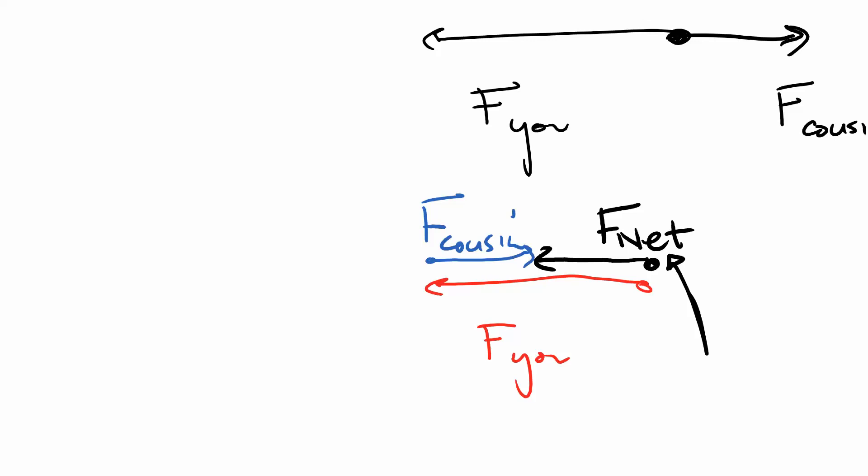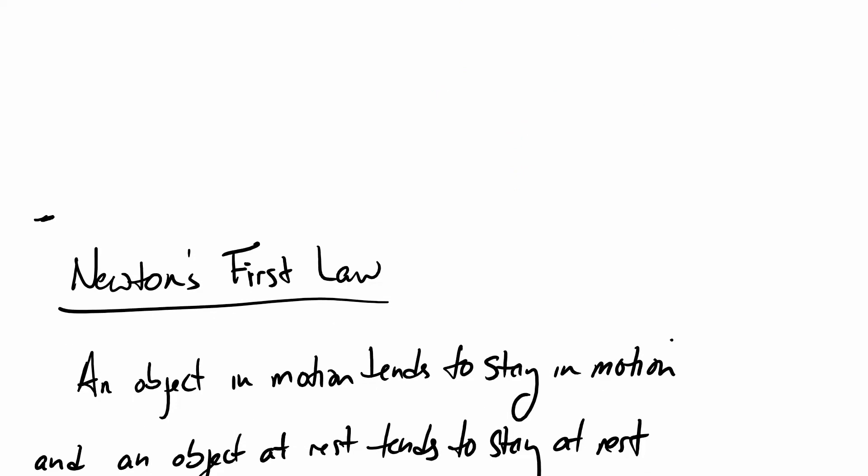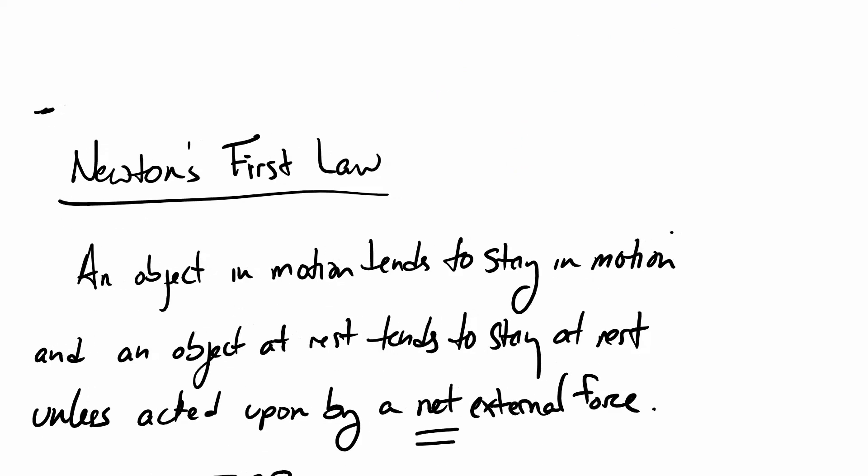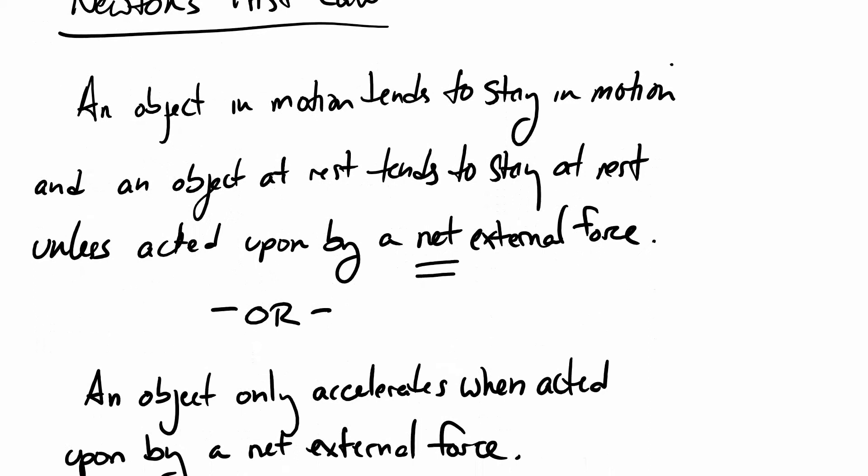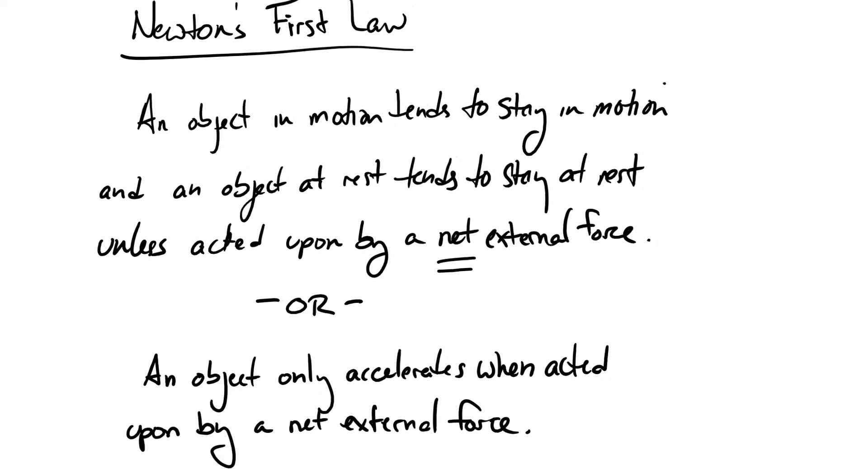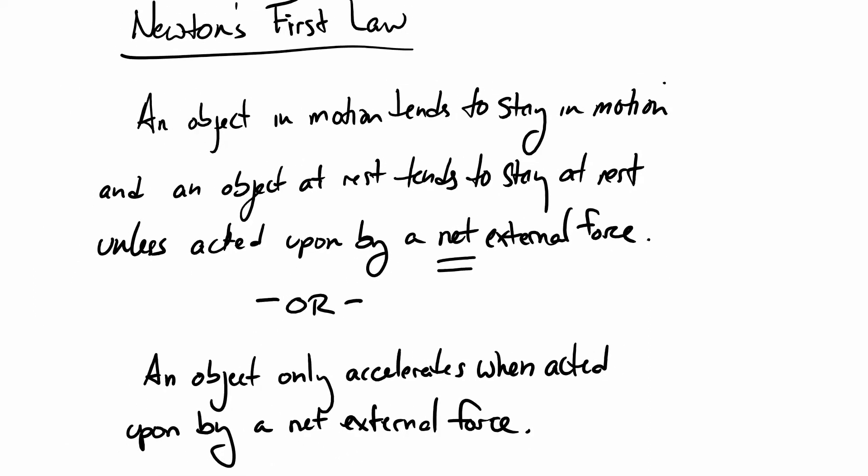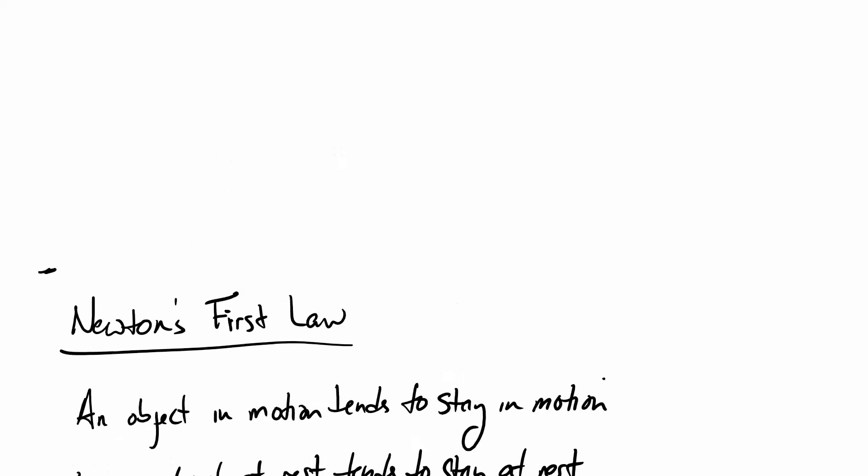I'm going to specify we're only going to worry about in a given direction for now. We're going to stick to 1D cases. Now, this is a whole lot of words to say that an object in motion tends to stay in motion. So, an object with some velocity tends to keep that velocity. And an object at rest tends to stay at rest, even if that velocity is zero, unless acted upon by net external force. We now know, after finishing chapter 1, basically this just means an object only accelerates when acted upon by a net external force. And so, this is what we're doing in these first couple bits. We want to get this idea that forces, when there is a net external force, some net force, some unbalanced force from the outside, that causes an acceleration.